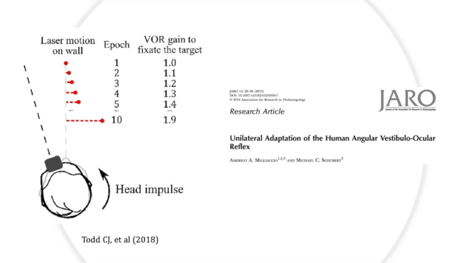Migliaccio and Schubert used the same IVE training paradigm as described before, but investigated the effect of targeting an increase in gain towards one side only, and called this side the adapting side, in a group of healthy controls. The training program was designed so that when head movements were towards the adapting side, the laser targets moved in the opposite direction and with increasing gain demand. When moving to the non-adapting side, the laser target disappears, not demanding any gain change. The findings were surprising in that active VOR gains to both adapting and non-adapting sides were significantly increased after the 15-minute training session, although the magnitude of the gain on the non-adapting side was 70% smaller.